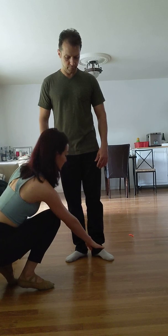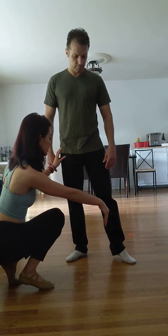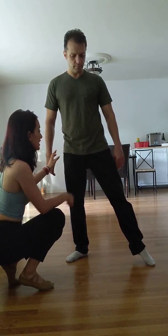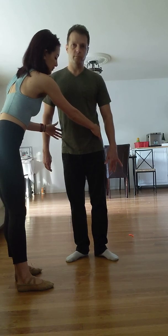And you're going to press down through the floor. Press out through the top of the toes, lengthen, reach, all the way to the tips of your toes. And come back. Good. Nice.